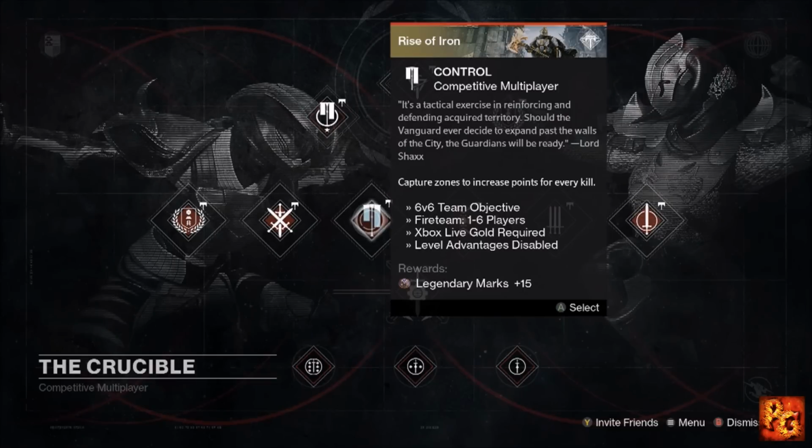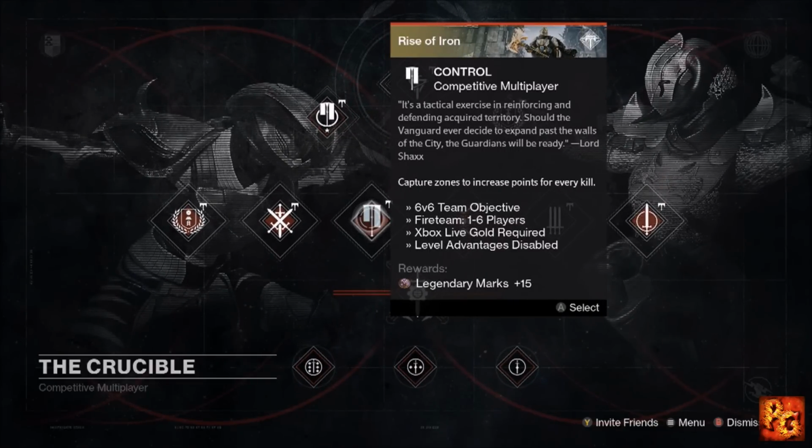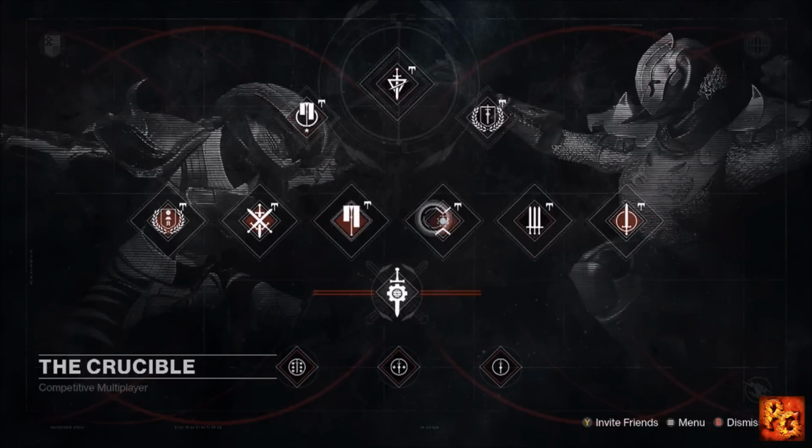When you know where the enemy is spawning, you already have an advantage. It's really good. So Control is definitely fun. And again, Control, like if you're just getting into Crucible, maybe you're not very good at it, just take your time. You don't have to keep rushing at B flag if the enemy has B. Just take your time. Hang back, get some kills, take a deep breath, and go from there.